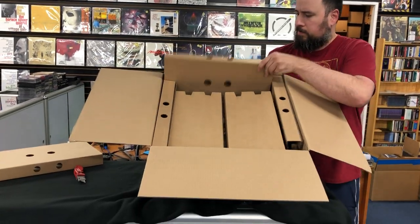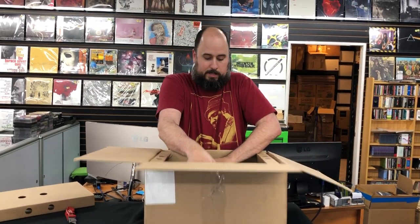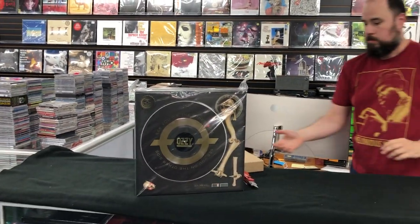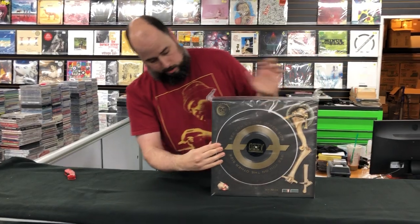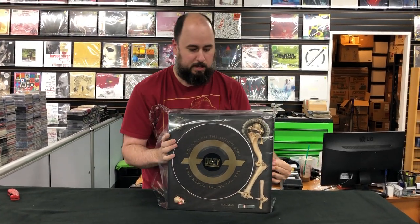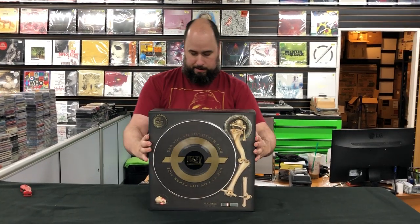Very well packed. Many inserts. This sucker is heavy. I want to say this is like a 30-pound box. I mean, it is massive. Comes with its own giant resealable sleeve, so you can actually keep it on your shelf and, yeah, keep it dust-free on your shelf. But like I say, this sucker is not easy to move around.